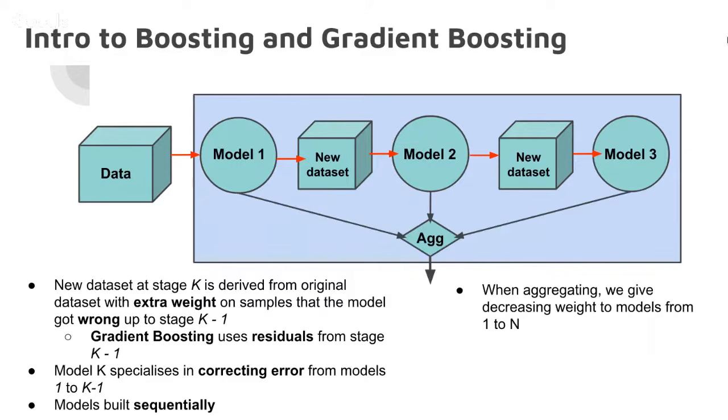Just a quick word on how we aggregate those. So here we cannot just take the mean or the majority vote from all our models because only the model one is actually really good. The other models are just here to correct the error. So what we're going to try to do is put higher weights on the model one and then decreasing weights on the following models. The details of that can be found when you're reading more about the algorithm online, but I'm not going to go through it here. It doesn't really matter for the purpose of this webinar.